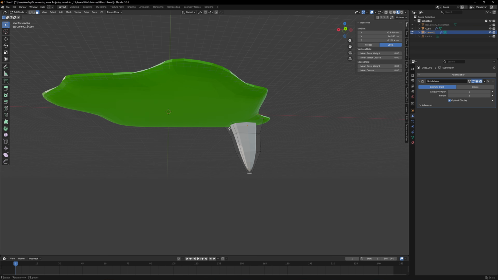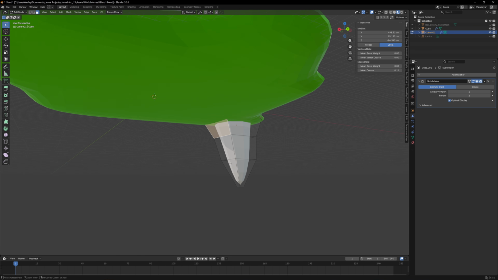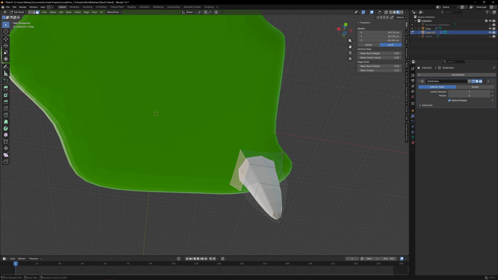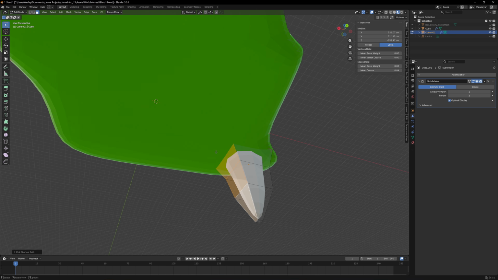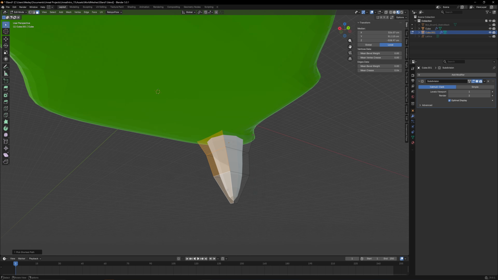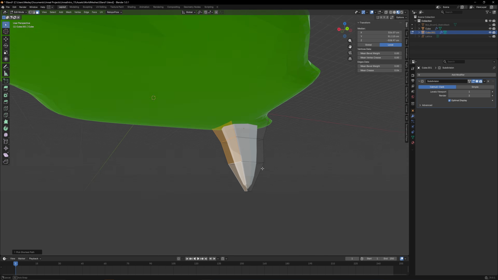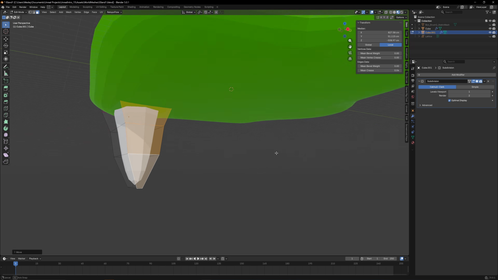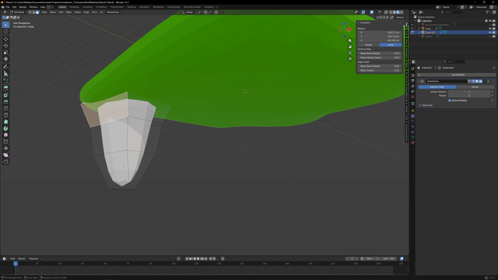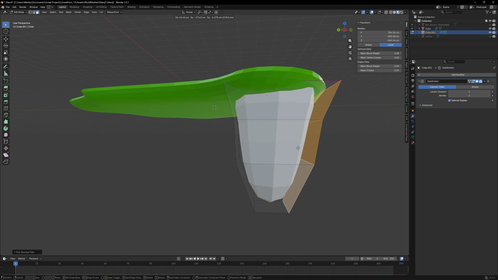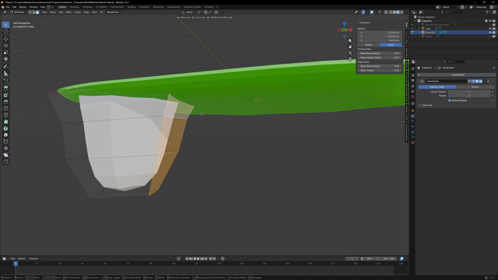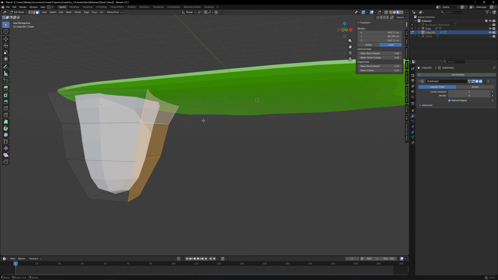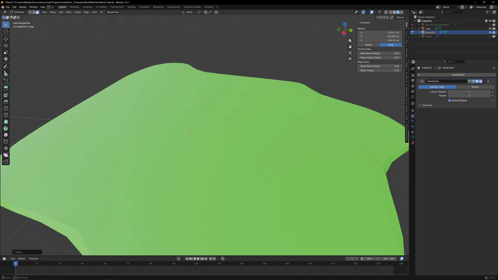And I think what I'm going to do is select this face, still in face select mode, holding down Control, going all the way down to this face, the bottom one down here. It's going to try to find the shortest path between the two faces that I'm selecting and select everything in that path. So I'm going to just pull this out a little bit and then do the same thing here. Pull this out a little bit more. And here we come down to just messing around until you find something that feels good.